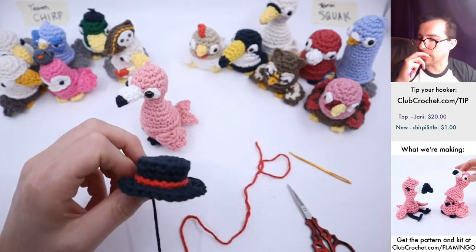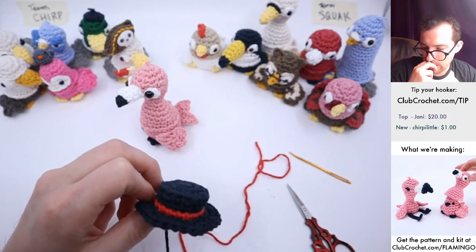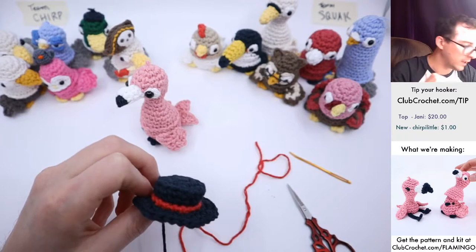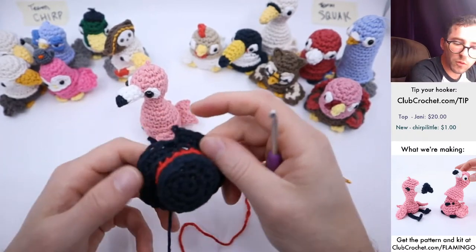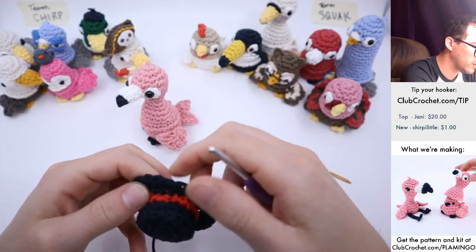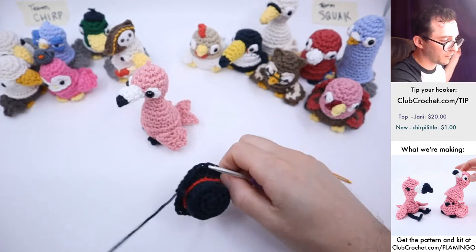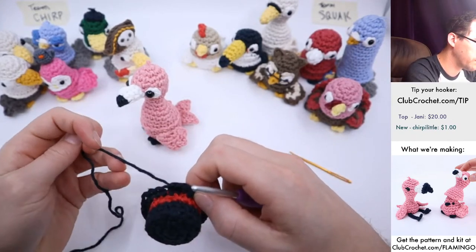Sorry, I'm just thinking real quick about the easiest way to do this. Because I also want the edge of this last round to be red. So I'm actually going to pull this last round out, and we're going to crochet it in red. Well, not in all red. We're going to do half color changes to make it red.